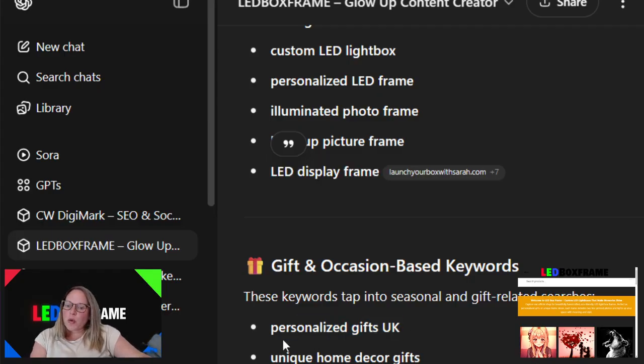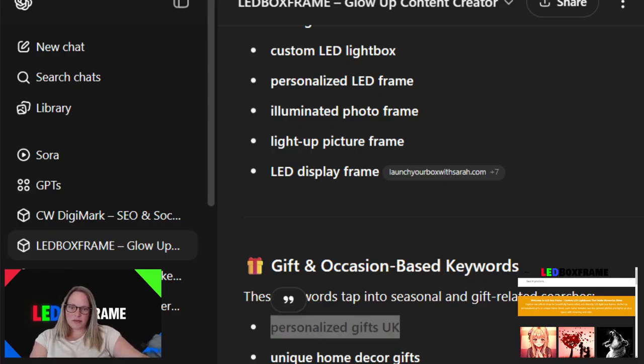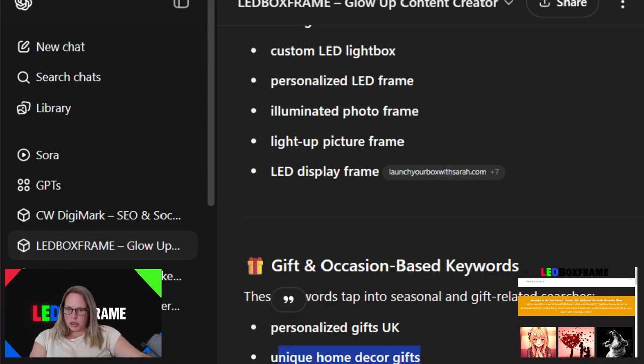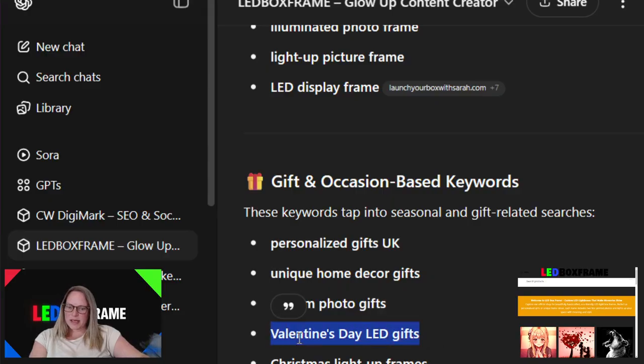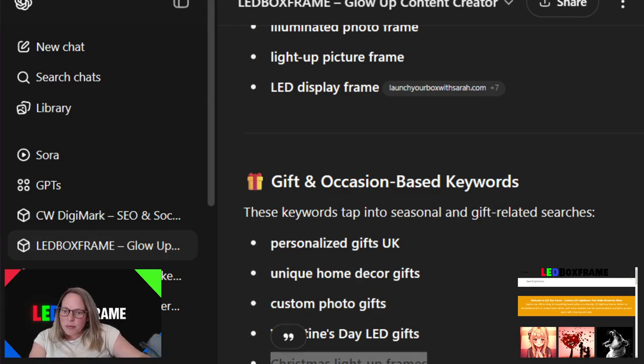So we've got personalized gifts, unique home decor gifts, custom photo gifts, Valentine's Day LED gifts, Christmas light up frames, birthday LED photo frame.